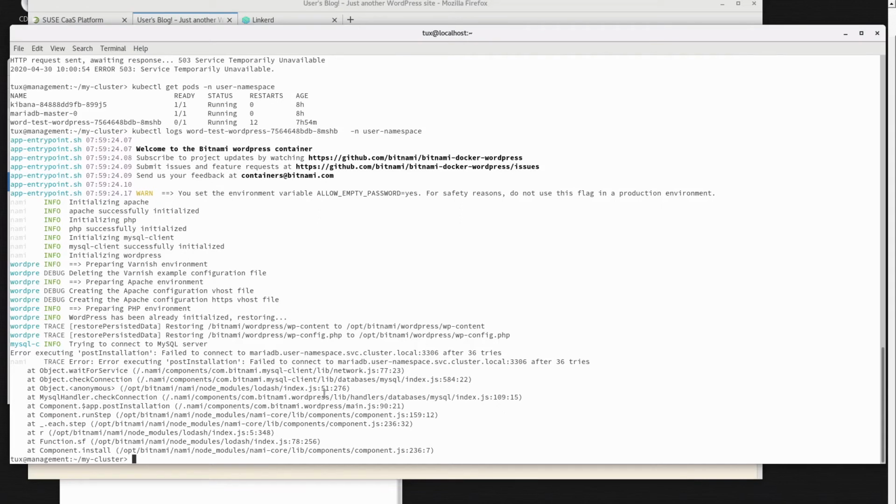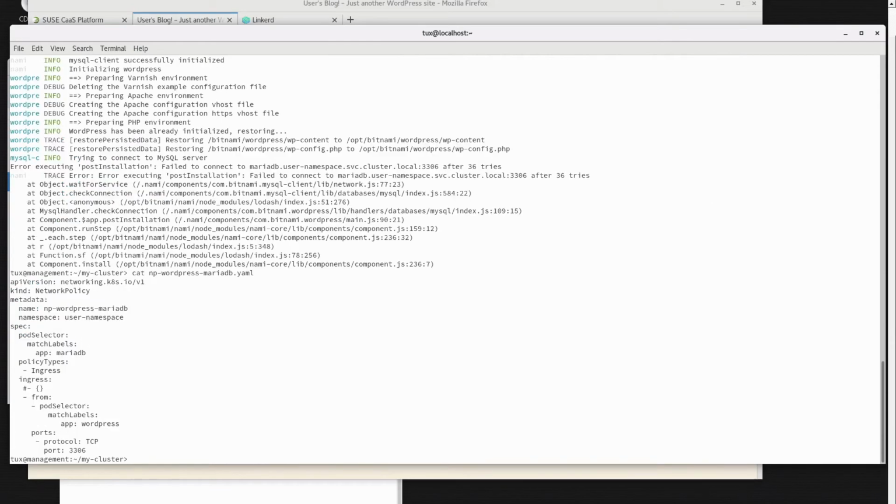Now we need to re-allow the right flows. For this, we'll start from the MariaDB pod standpoint. I've prepared a network policy, which is this one, applied on all the pods matching the MariaDB app.